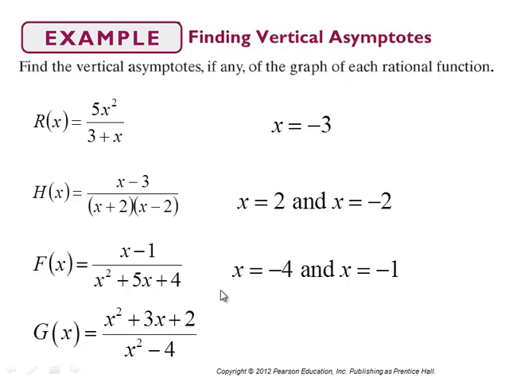Here's yet another example here. Now, factor the numerator, factor the denominator. Now, why do we only have x equals 2? Well, in the denominator, you factor that, you get x minus 2 times x plus 2. But in the numerator, you get x plus 1 times x plus 2. So the x plus 2 factors will cancel, leaving you just with x plus 1 over x minus 2. And that's why x equals 2 is the vertical asymptote for the graph of g of x.